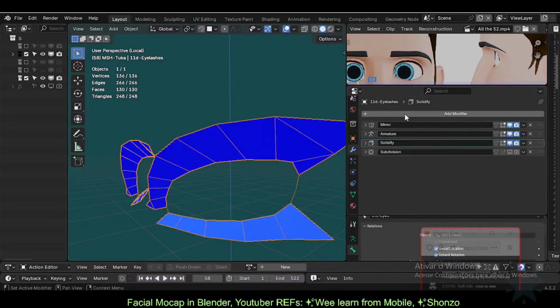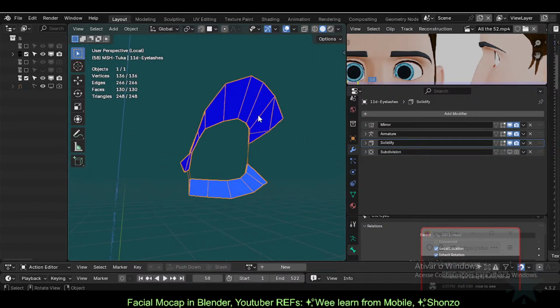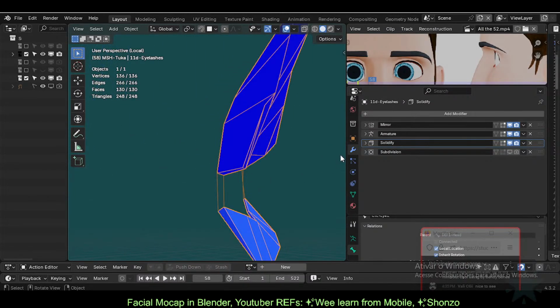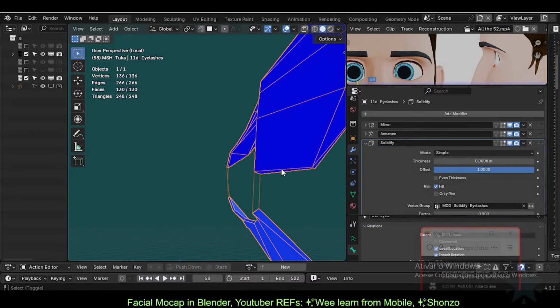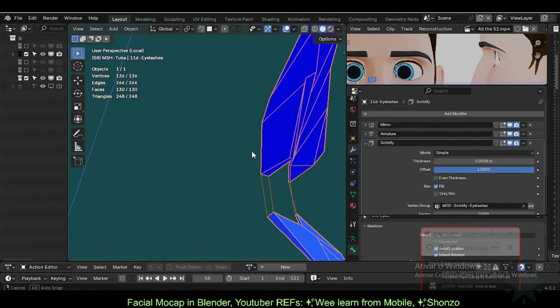So this means that I have this solidify modifier for the eyelashes. It is very straightforward, but it solidifies from the bases.